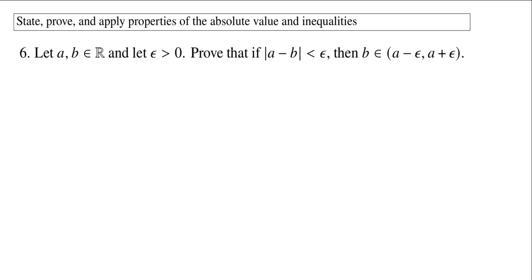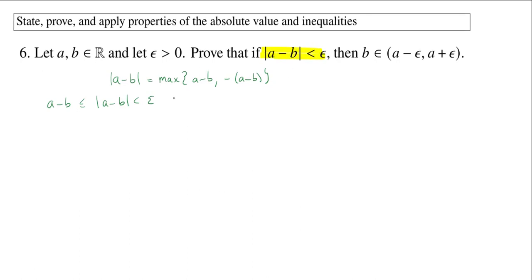So there are a lot of ways for us to start this. Why don't we use the last definition of absolute value we wrote down, which is that the absolute value of a minus b, which of course we can think of as the distance between a and b, we can also write as the maximum of a minus b and the negation of a minus b. And what this tells us is that each one of these two is less than or equal to the absolute value of a minus b. So that means that a minus b is less than or equal to the absolute value of a minus b, which is less than epsilon. That's by assumption.